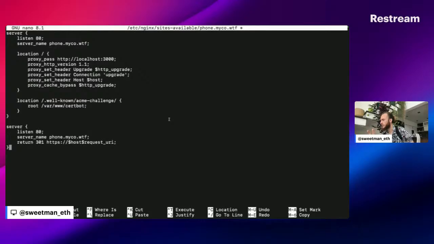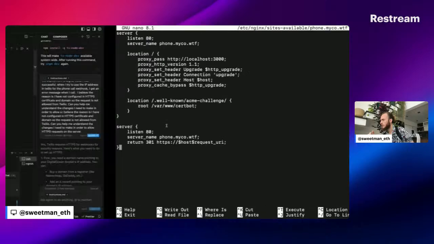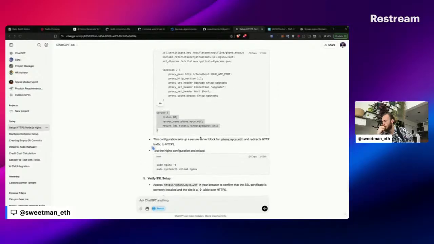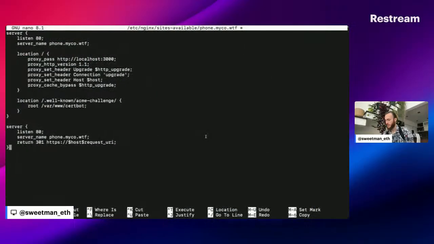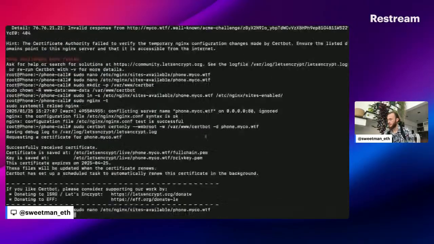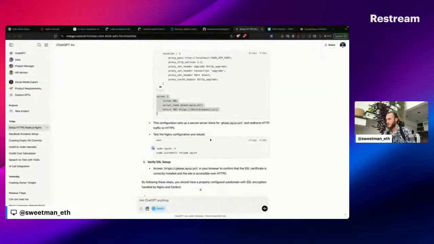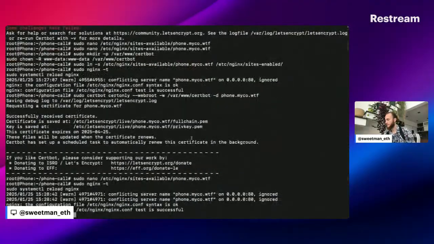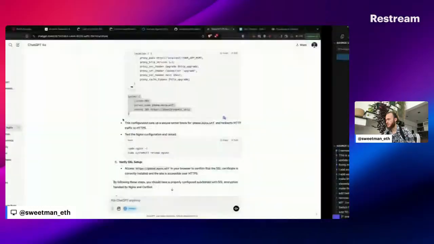They're both for phone. I'm not sure I understand the difference, but it's telling me to do it. I blind accept what the AI tells me. We copy this, paste it. Successful.